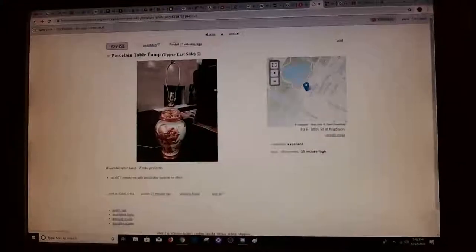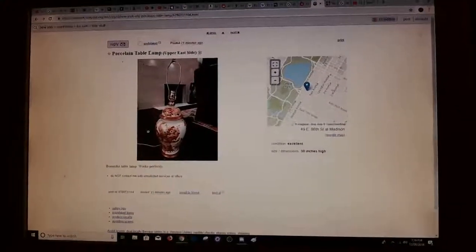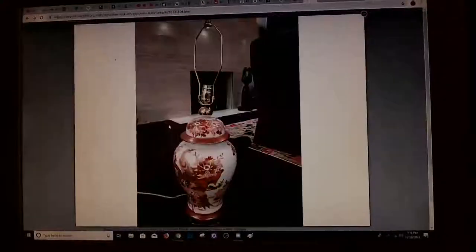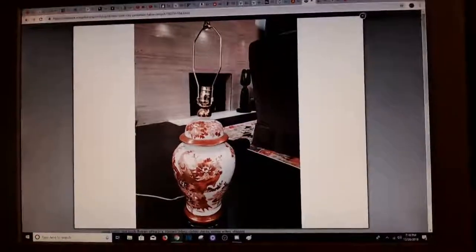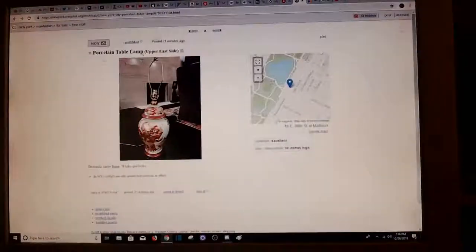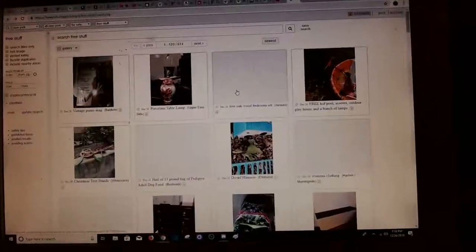Let's see. Ooh, a porcelain lamp, Upper East Side. Beautiful table lamp, works perfectly. Ooh, my mother would like that. Anyway, I'm not going to the Upper East Side to get that. Let's see, what else is there?